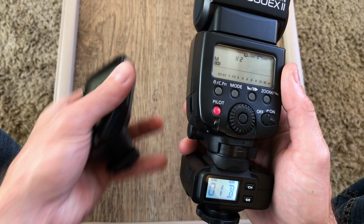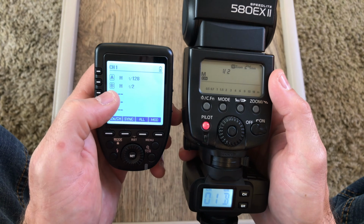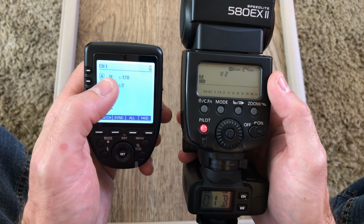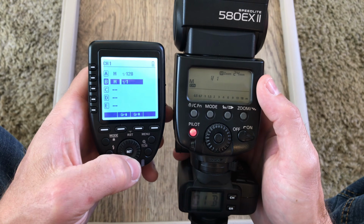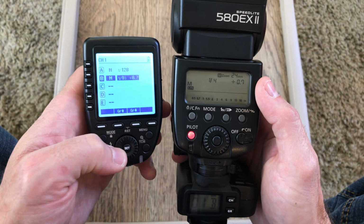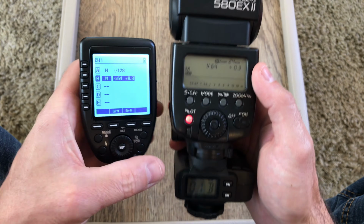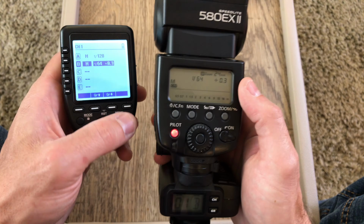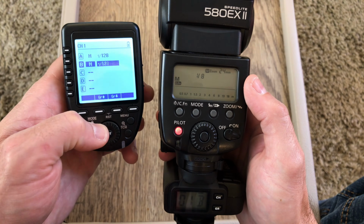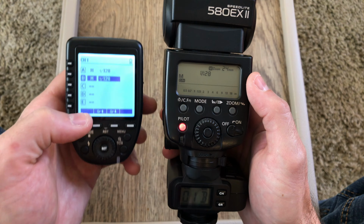So if I take my XPro-S, I'm gonna go back, it's sleeping right now. So I have the group B on channel 1, it's half power. Now, it's very simple, you can change it. Now it's working great. There's no going around the menu too hard. As soon as you plug this in there, you don't need to use this as a slave, you just use it as a normal mode. Then you can go around, do a test, and it's firing very nice right now.